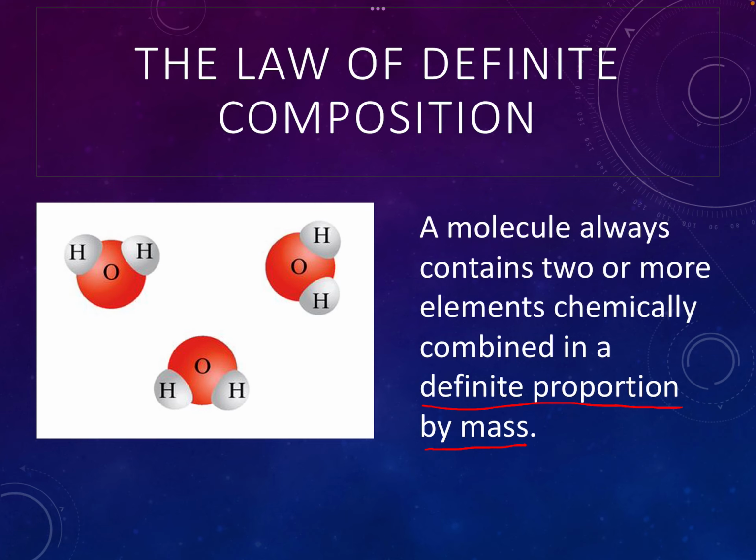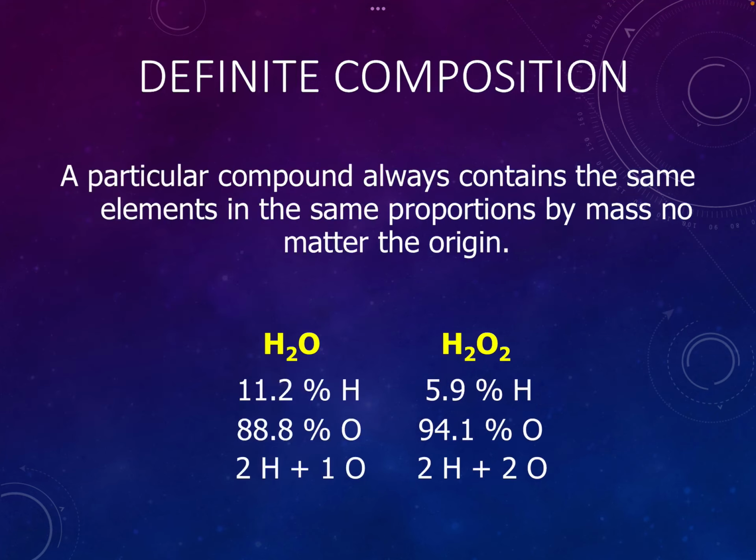You can think about it a little bit more simply in that all water molecules always have this same ratio of H2O, right? If it's H2O, it's always water. No matter if you have a tiny glass of water or an entire ocean of water, right? If it's water, its formula will always be H2O. It's always going to have that same composition by mass. Okay, so that's the law of definite composition. Essentially, water will always be water. It's always going to be 2 hydrogens and 1 oxygen.